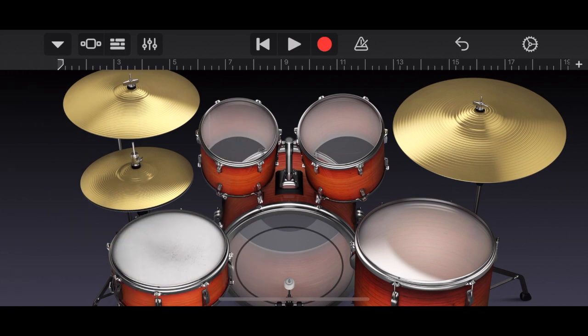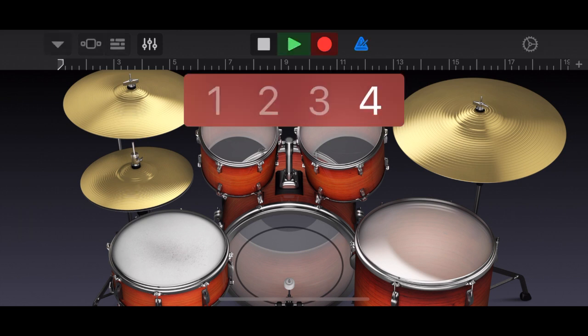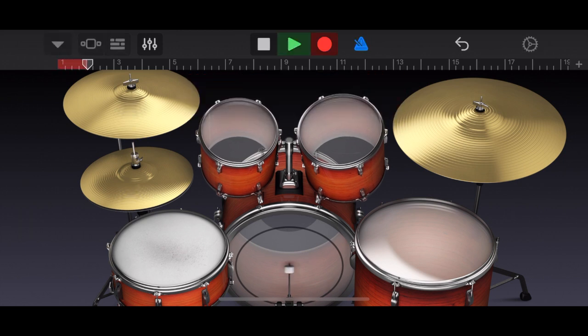I used to play drums a long time ago. I find myself quite comfortable on the kit, and using your fingers, you have a little bit more precise control, I feel. So I'm going to be using this. So again, metronome on, and record your parts.